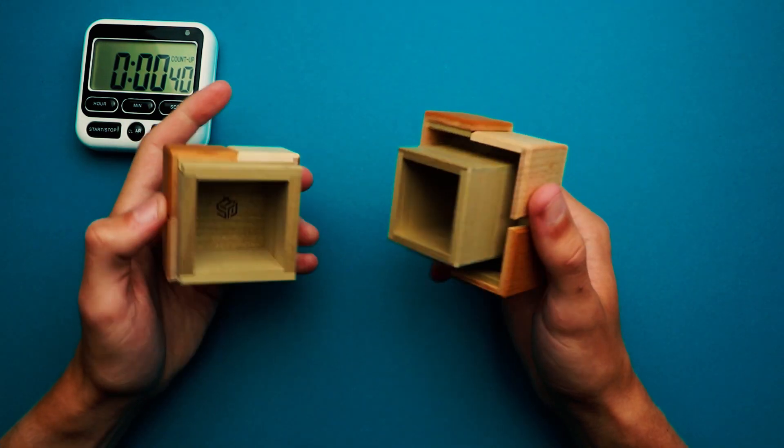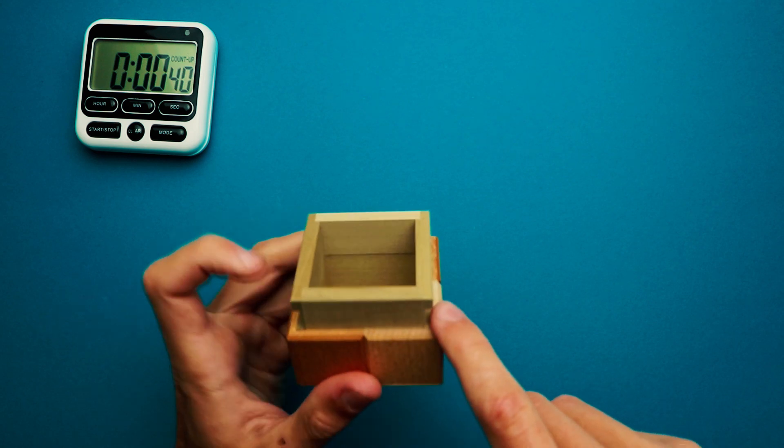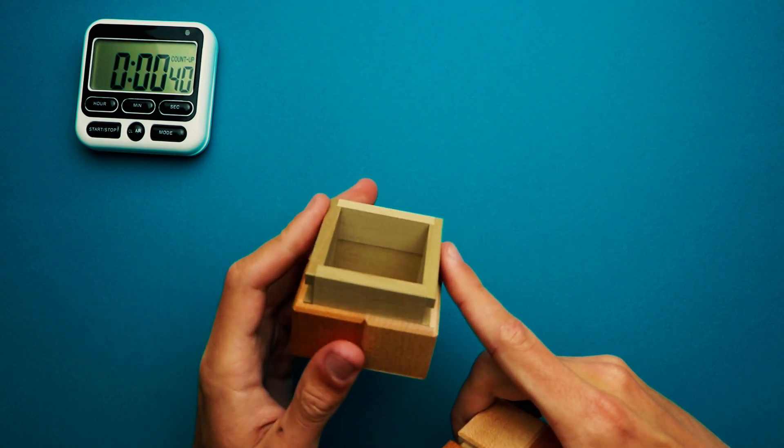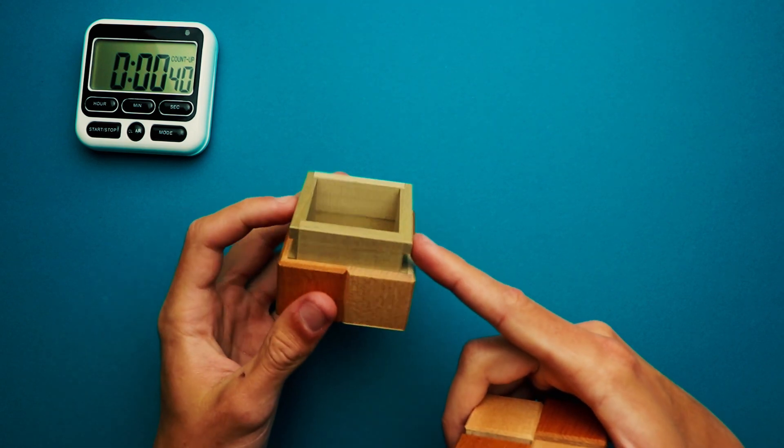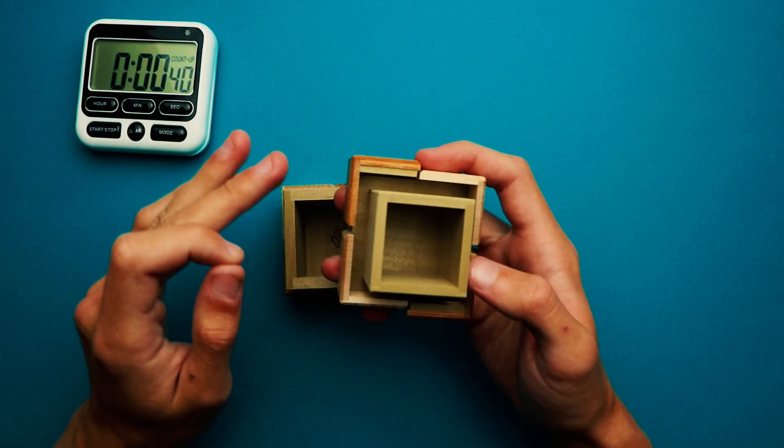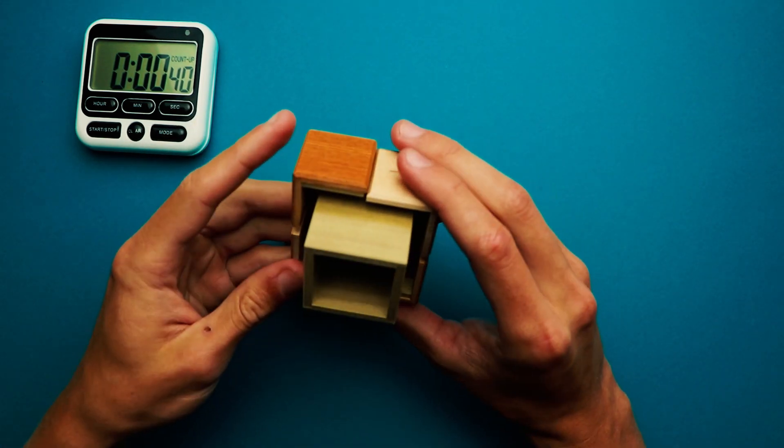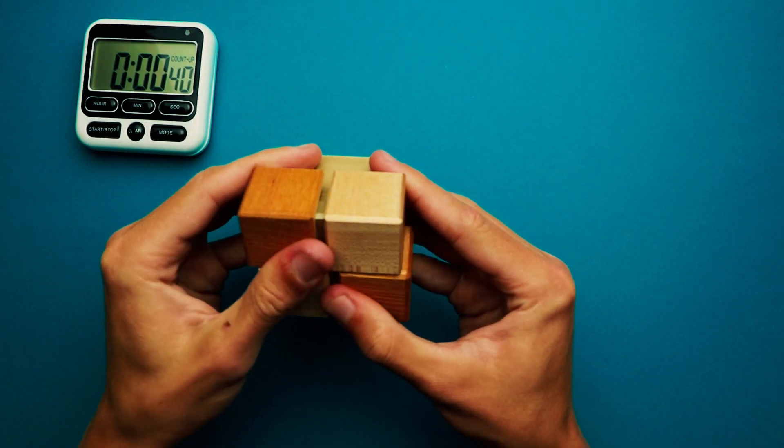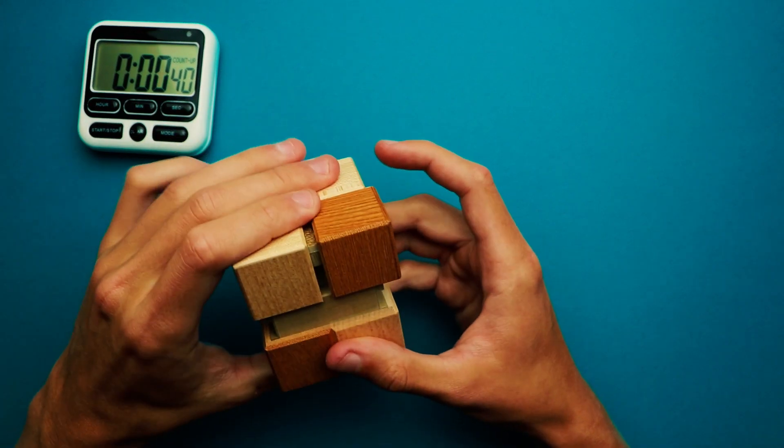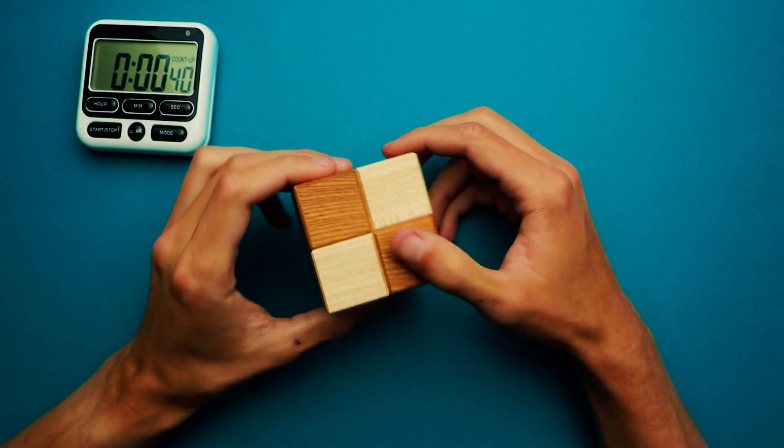I guess what happened is that we have these two notches and probably one of them is slightly imperfect, slightly bigger. These puzzle boxes really need perfect precision to work properly. So what happened is one of the top tiles was a bit too tight and I wasn't able to slide it at all, which is super annoying because this is not a very tough puzzle.